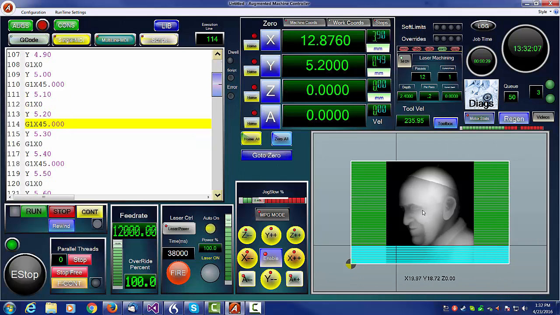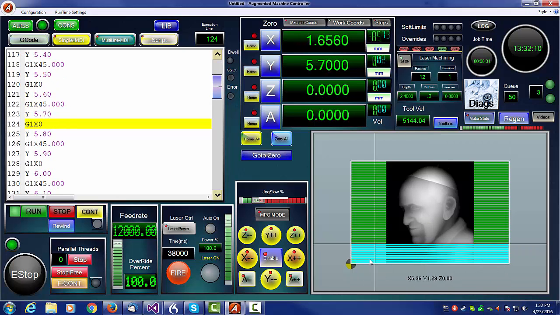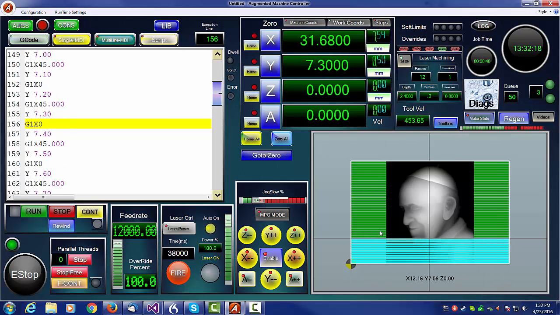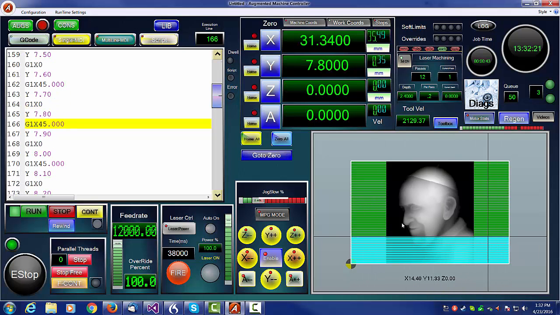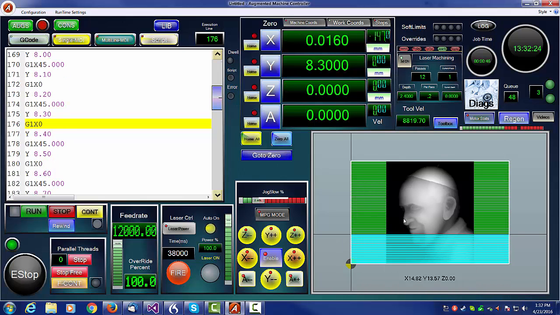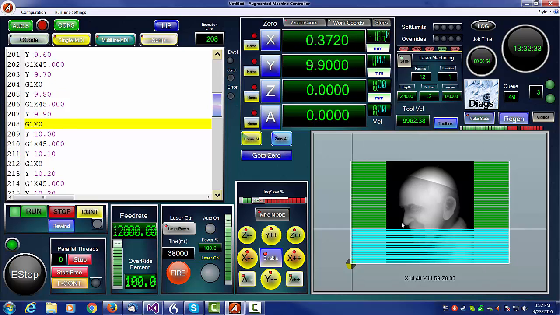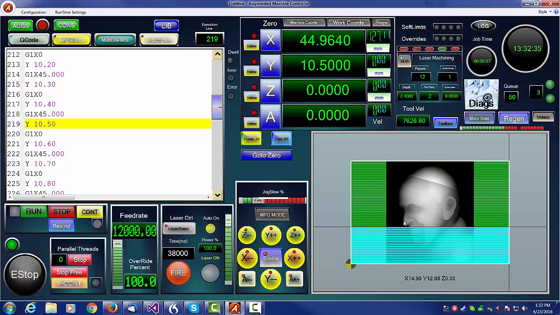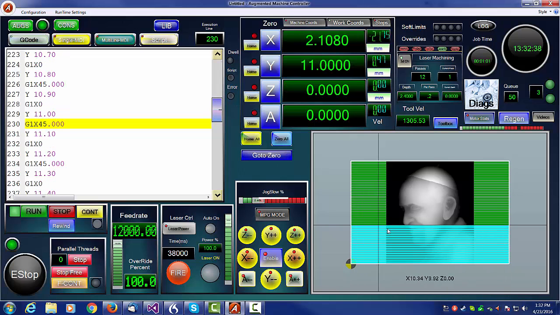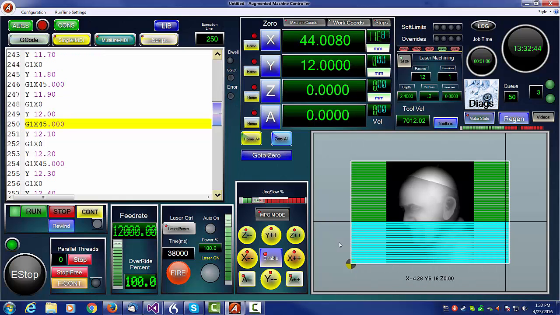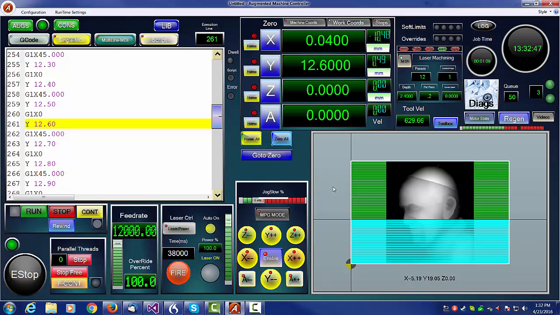Now when it finishes rastering that scan, it will return to 0 and raise your Z table by the amount in the per pass. This is to move the focus point deeper into the wood and to keep repeating the sequence. Now if you know that you can take 0.2 millimeters off without burning, then this method will take you as deep as you like without burning, with the single exception that if you get close to a cliff, the off-focal radiation could burn the tips of things that are close by. Because of that, you'll always have a definite limit of how deep you can go based on the power of your laser and the focal distance of your lens.